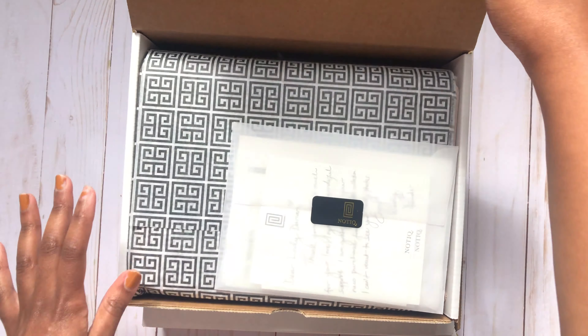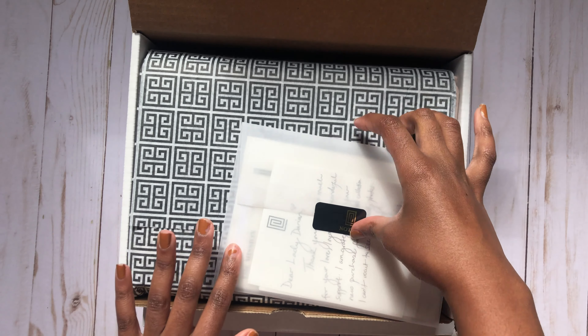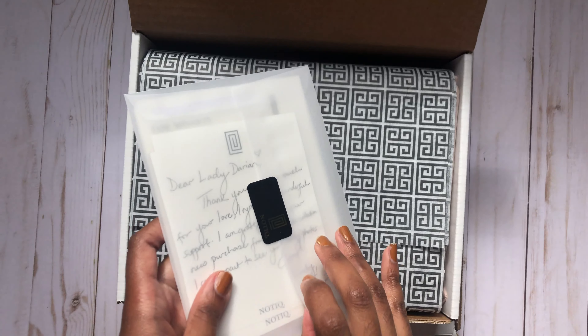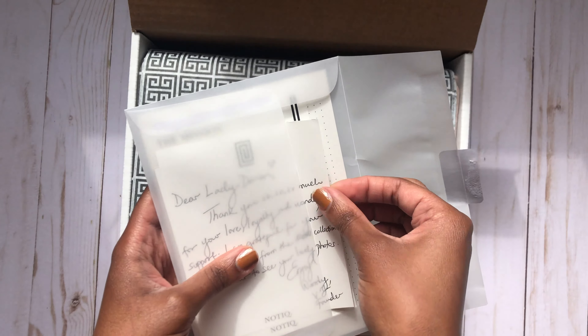Okay friends, these are the new 2021 Nautique covers, and I'm so excited. I have been waiting for these for like, oh my gosh, I don't even know how long — ever since Vijay posted about them back in August. So let's just dive right in. I took out my packing slips so you don't see any of my private information. I haven't opened a Nautique box in a really long time, and every time I do, it's like a whole experience. You get this welcome pack and a note from Lady B.